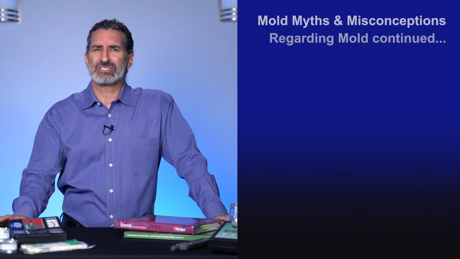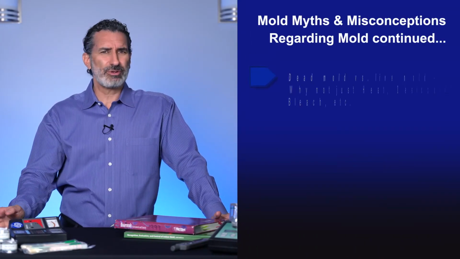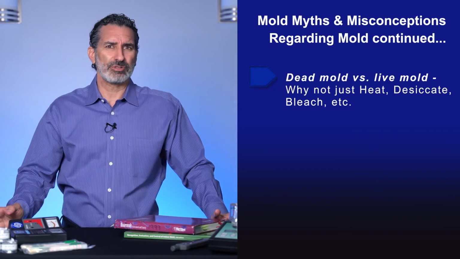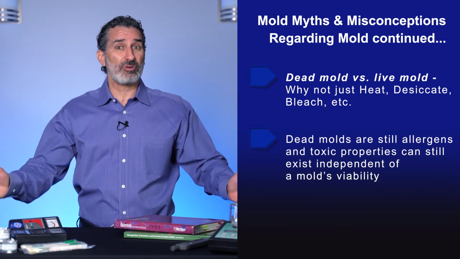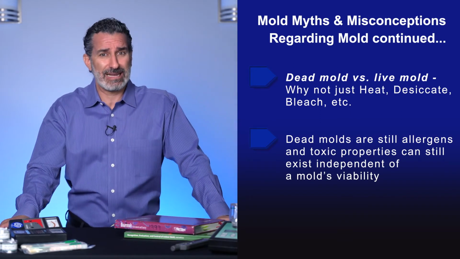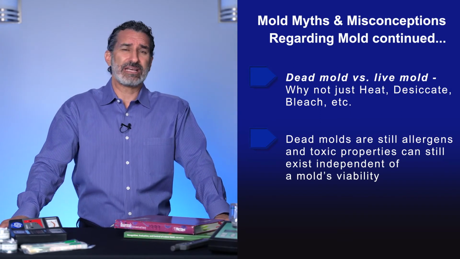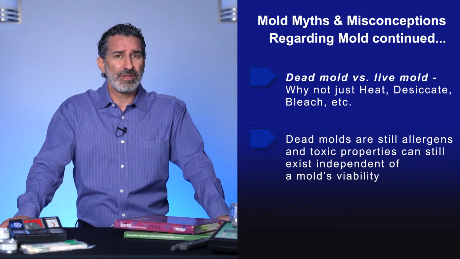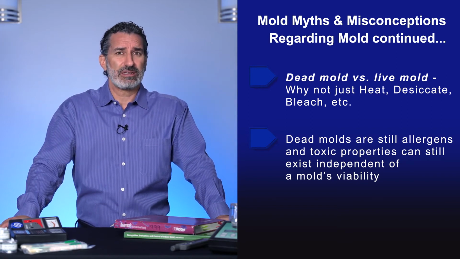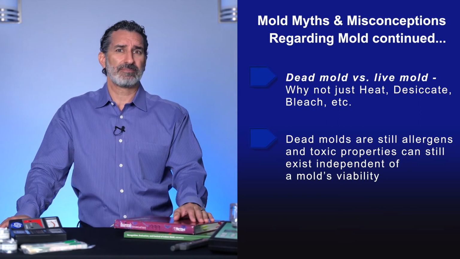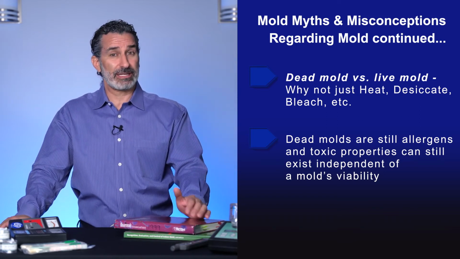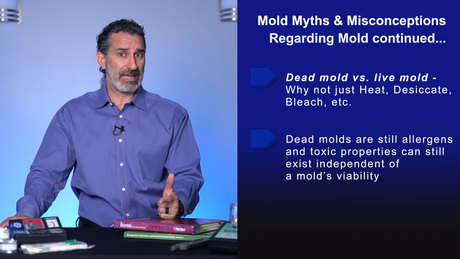Dead mold versus live mold. Why don't we just heat mold in place? Why don't we just bleach mold in place? Why don't we just dry mold out and let it naturally die? Well, that's because dead molds and live molds both have similar health effects. If a mold is dead and no longer able to grow or replicate, it can't infect you, but it can still be an irritant, it can still be an allergen, and it can still intoxicate you.